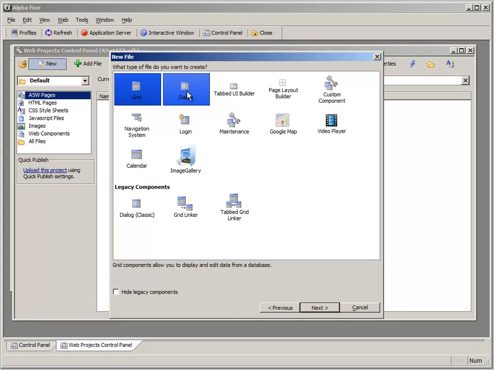It's becoming an incredibly powerful tool, and we'll delve into that in a little bit. We will be doing the tabbed UI builder. We might touch on the page layout builder. We'll be building a navigation system, a login component. We'll be working a little bit with Google Maps, so we'll experiment with the video player, the calendar, the image gallery. Well, let's start with the basic grid here and click Next.